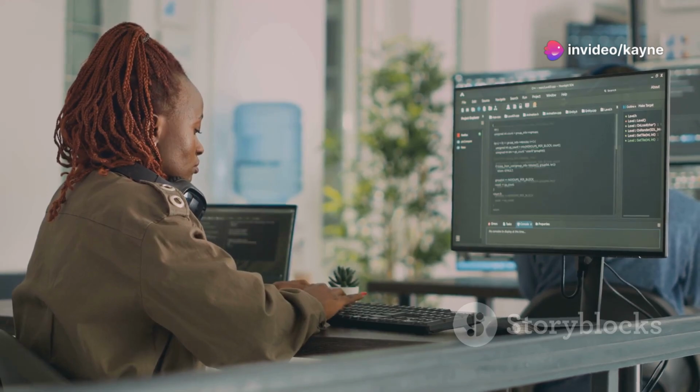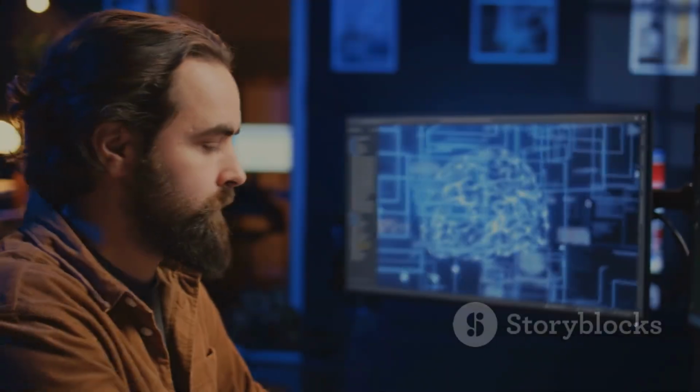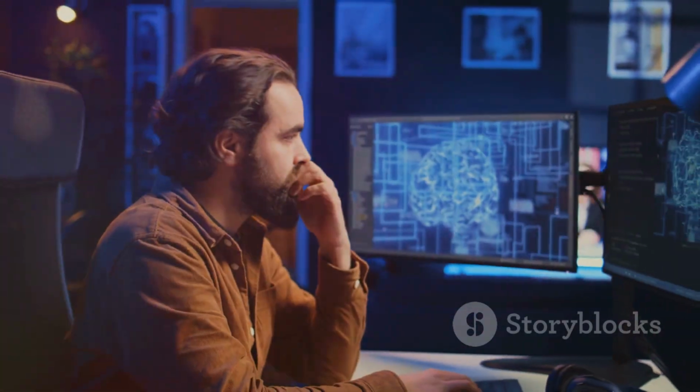Continue practicing, experimenting, and building upon the foundation you've gained. The world of web development is constantly evolving, so embrace the learning process and never stop exploring new technologies and techniques.